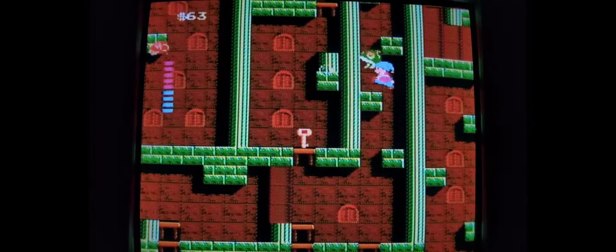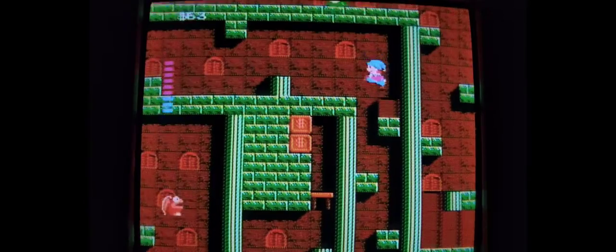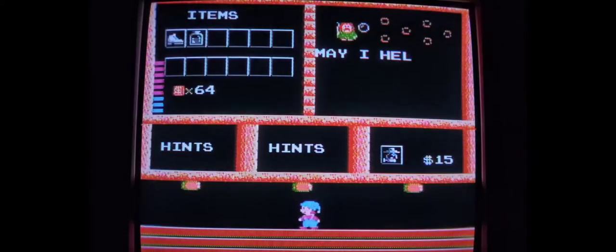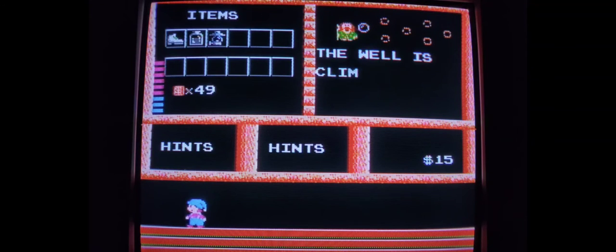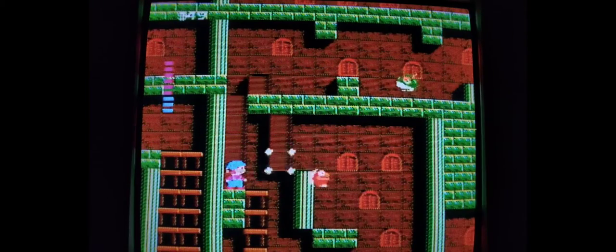Alright, see the key right there? Sometimes that will disappear on you. Another hidden shop right here. So now we can get the lantern for only $15. Much better deal. Need a light in the dark. That's for going down the well. Balloon makes the bubble bigger. The well is climbable. So, I mean, at least they give you some kind of hints, but when you're a kid, you don't have any clue what the hell's going on.